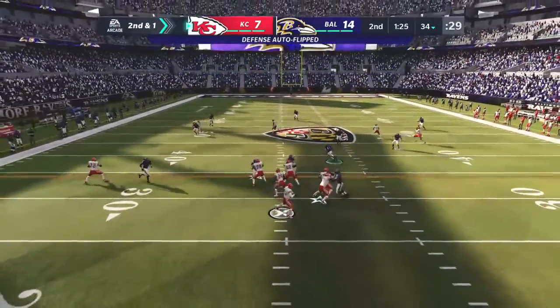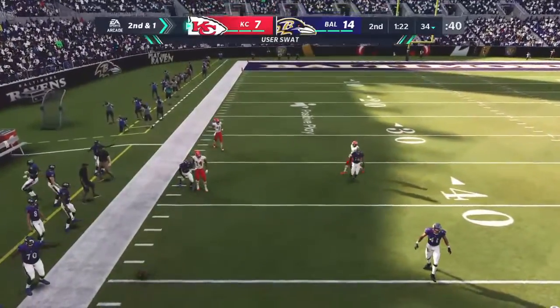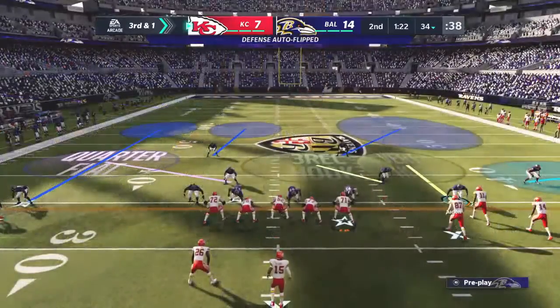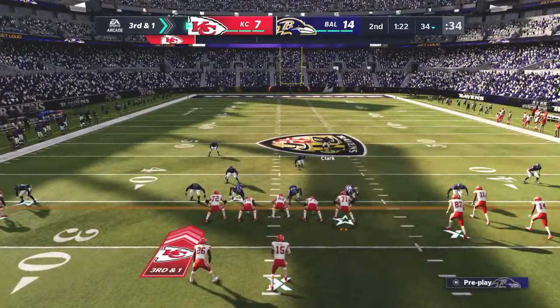Here's a play fake as they set up to throw. He's going to air one out. That's going to be knocked away and incomplete. They tried to throw on second down, unsuccessful. Now it's 3rd and 1.